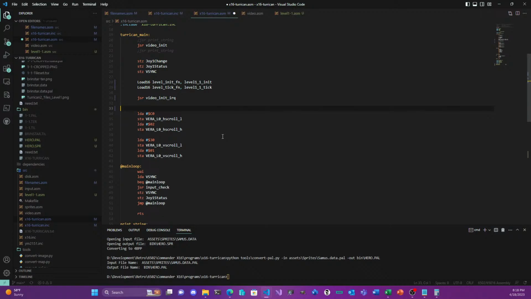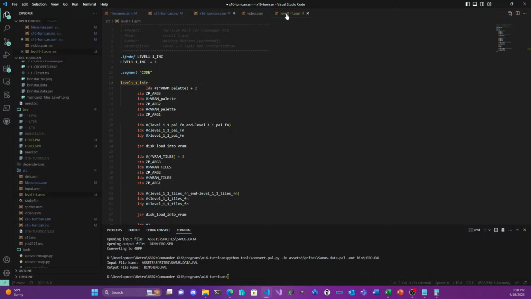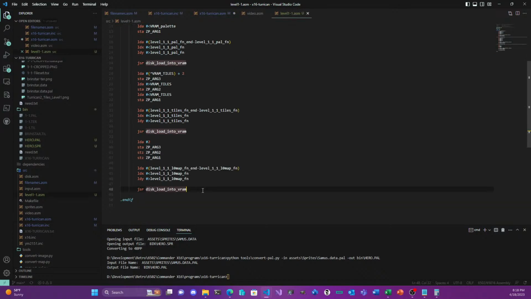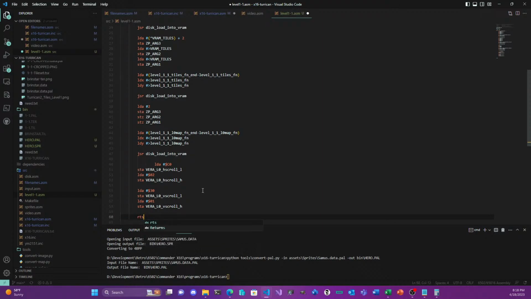Yeah, because we need to be able to set the main. And this will be the starting point for the level, so this should actually go in level initialization as well. Oh, and I better RTS from here.